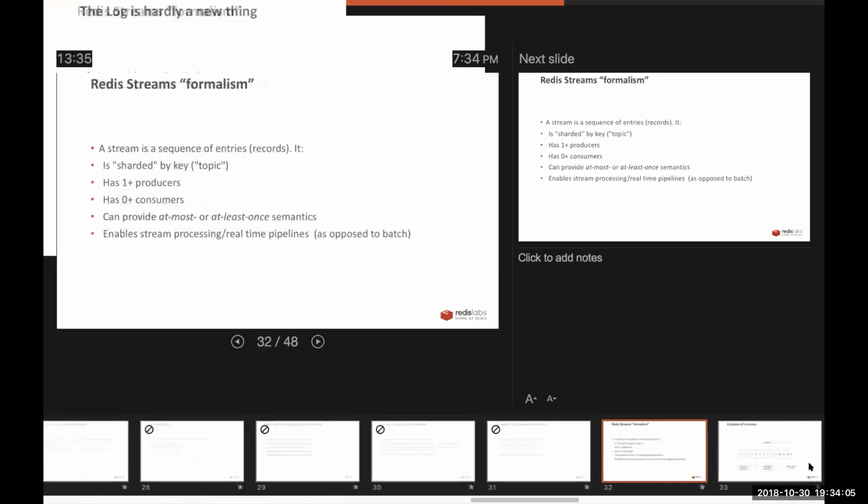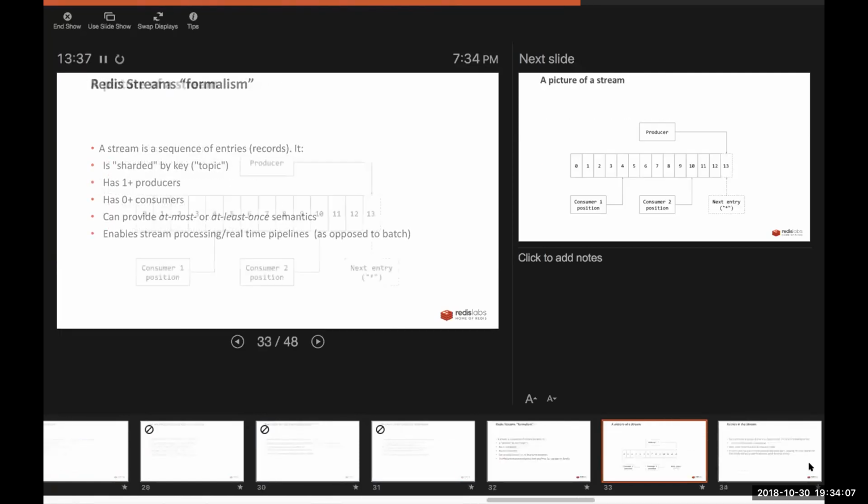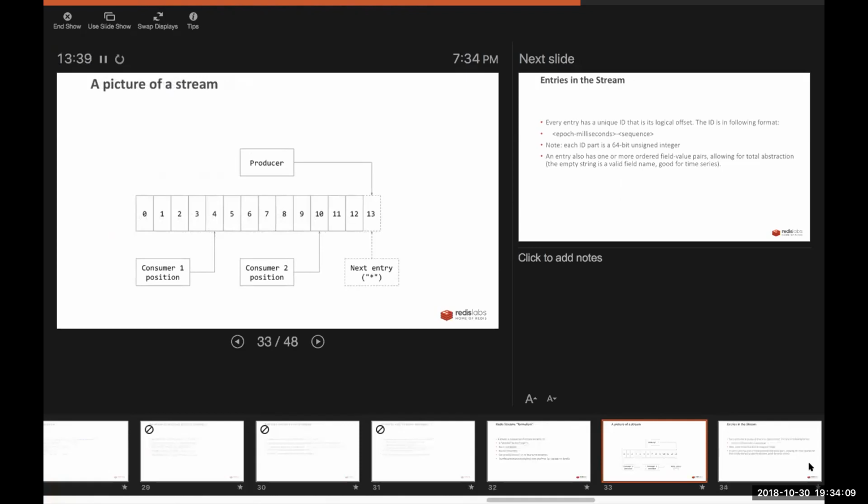Okay, so I'm going to keep going here. One thing just to keep in mind is that you typically have one producer creating the log, but you can have multiple consumers. This is more or less how you should think about Redis and streams. So it starts here, it starts adding, and then you can pull off the list. I'm not sure actually which way this is going, but you can pull off the list starting with the oldest first.